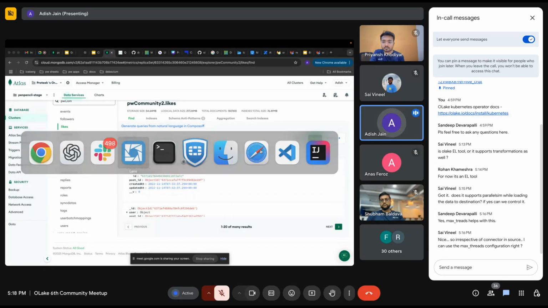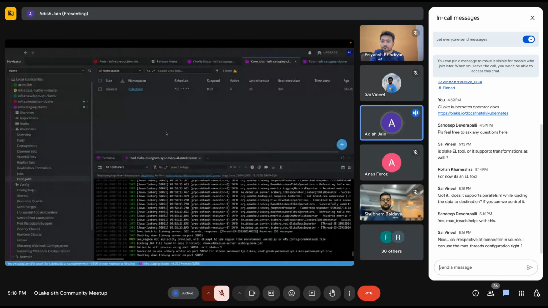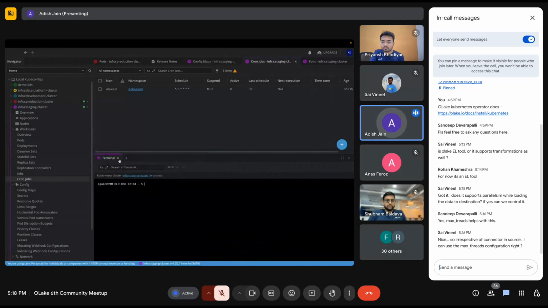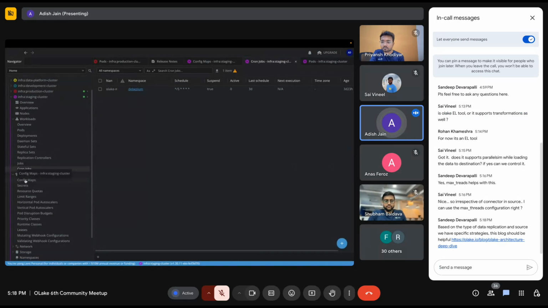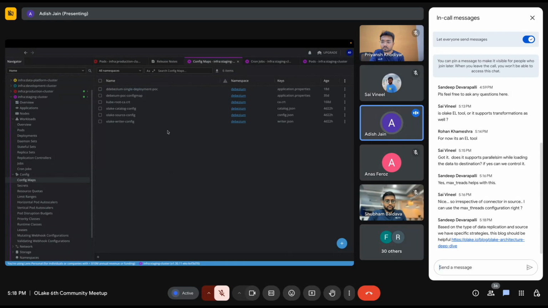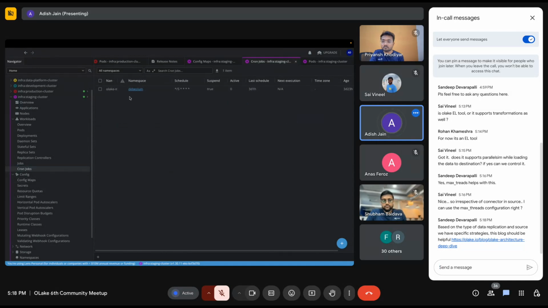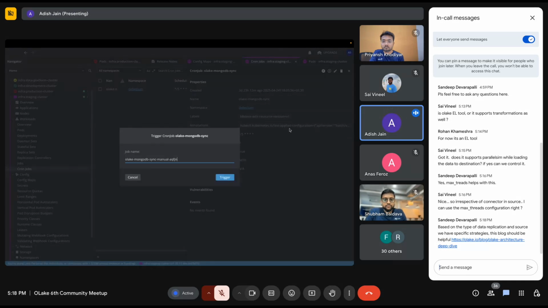I'll be using the configs that I've just displayed, and we'll be doing it on Kubernetes again. This is Lens, the UI tool that I'm using for Kubernetes. We have already set up these three configs. Obviously, I cannot show them because of the keys and all. The writer config, which we have already discussed and I've shown you the formats, I'm just keeping the same thing here. Then the source config, then the catalog config. All these things are set up here. And then we have to create a cron job. The cron job is created here, and I'll just run this cron job.